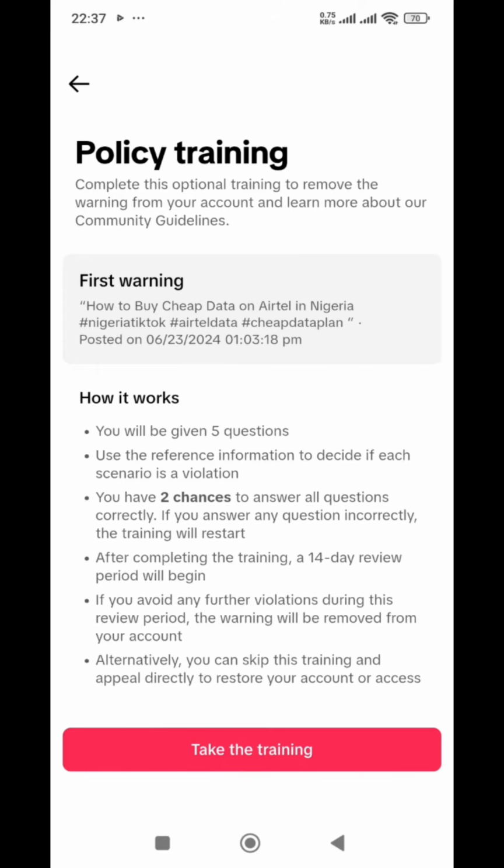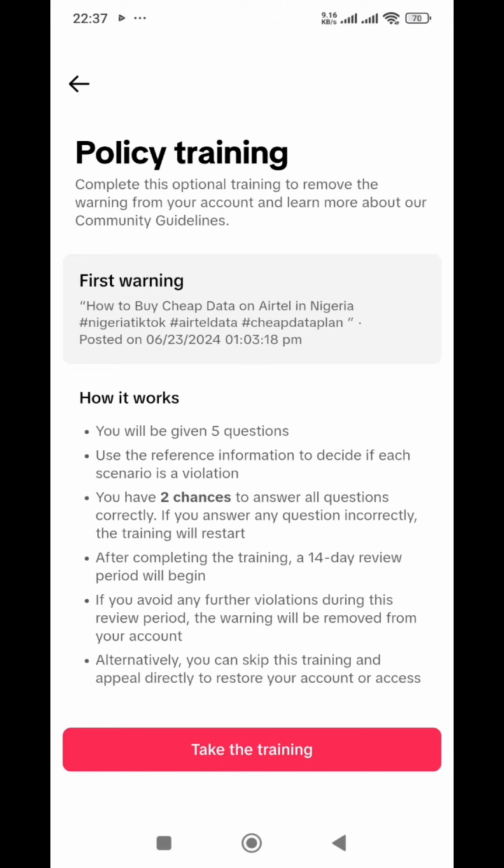After completing the training, a 14-day review period will begin. If you avoid any further violations during this review period, the warning will be removed from your account. Alternatively, you can skip this training to appeal directly to restore your account or access.